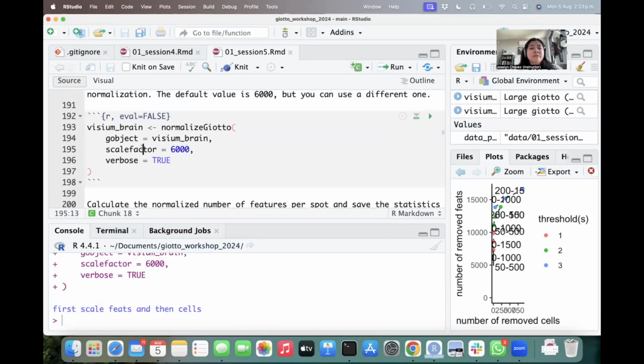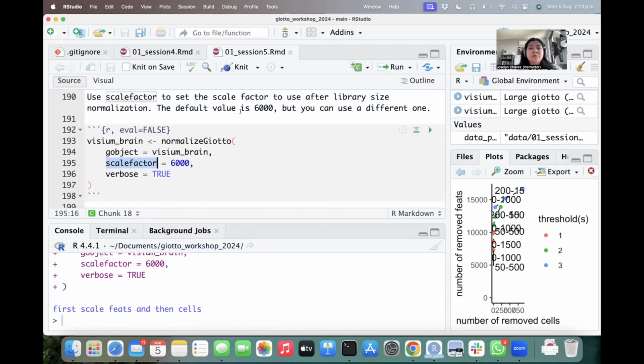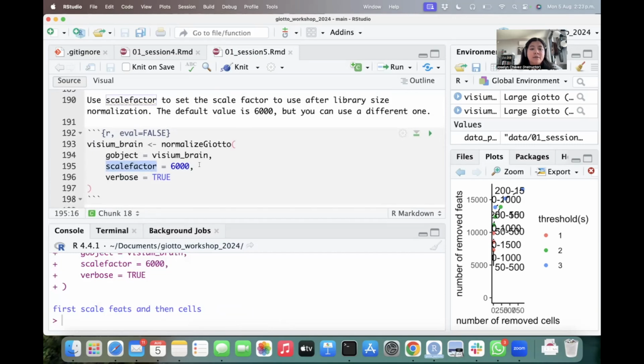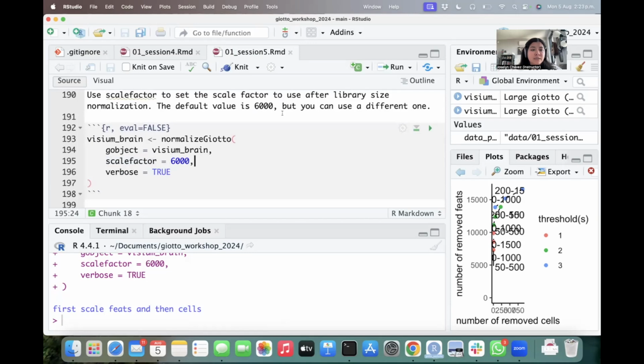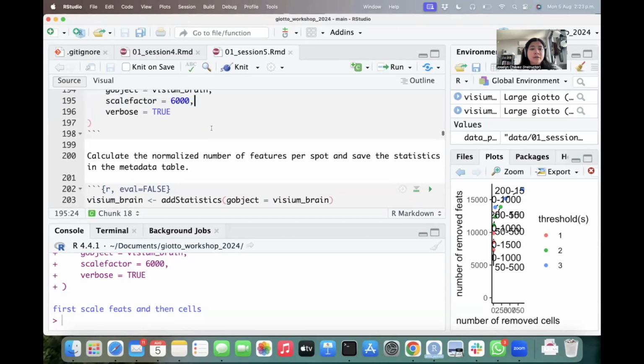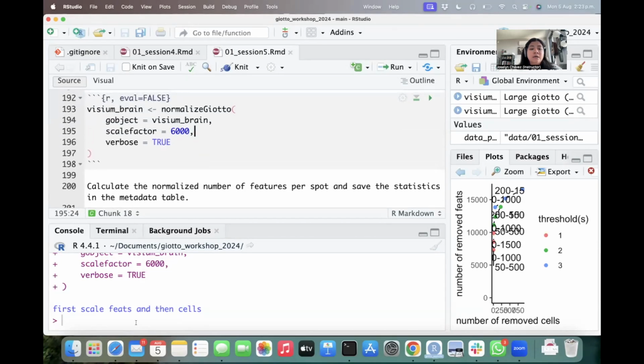So the scale factor here has a default value of 6,000, but you can play with it and choose the better one for your data set. This is a number that works very well for this sample. In this case, it's performing the scaling also automatically. So it's doing 2 steps. It's creating 2 outputs: the normalized counts, but also the scaled counts.